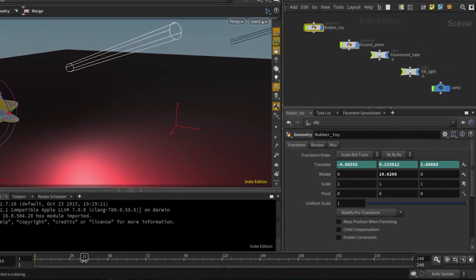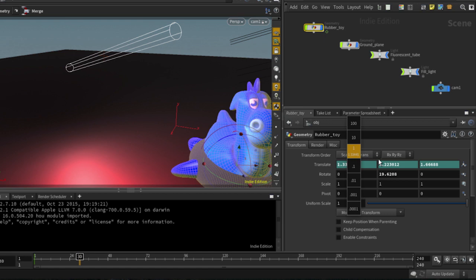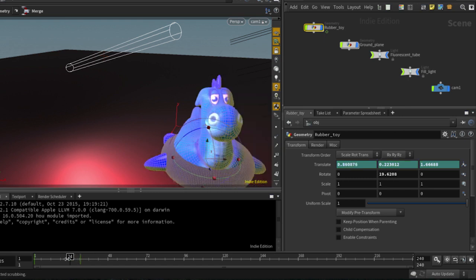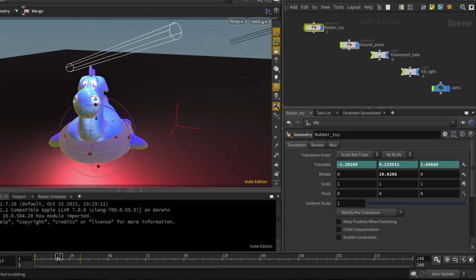Now move to frame 30 by dragging in the timeline. We'll middle mouse click the X transform and use the ladder to shift our toy to the right, then Alt-click Translate again to set another key. Drag through the frames in between, and sure enough, we have animation.